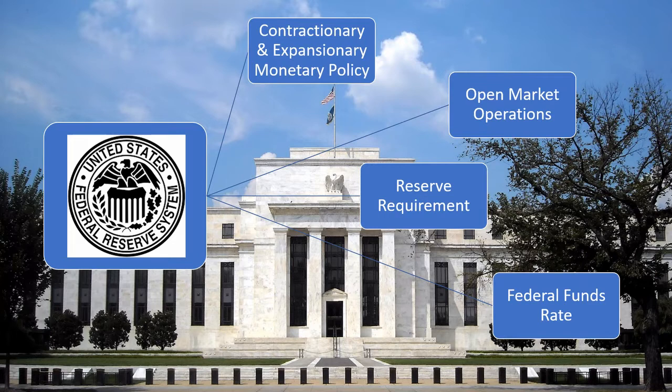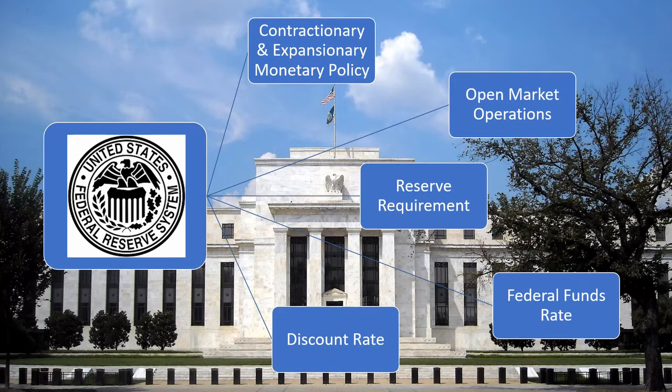And the final thing we're going to talk about is called the discount rate. This is the rate that the Fed charges to loan money to the bank. So it's the interest rate on the money that banks borrow from the government to lend out to other people. Now, if you think about wholesale shopping, if you go to Costco or Sam's Club and you buy in bulk, everything's cheaper than if you had gone to your regular department stores. The same thing goes for banks. They get their rate a little bit cheaper and then they loan that money out.